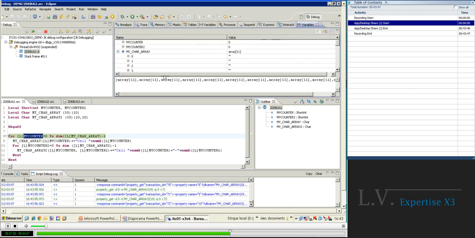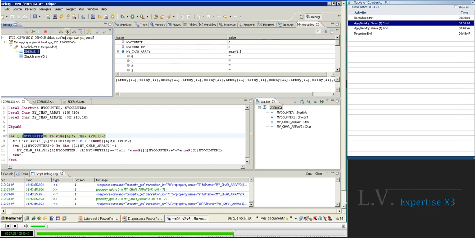If I go back to my debug view here, I have several options. Here I can resume, which means I'm stopping the debug mode and I let the process continue. Here I can terminate it. I can step into, which means I'm going to go into every detail.